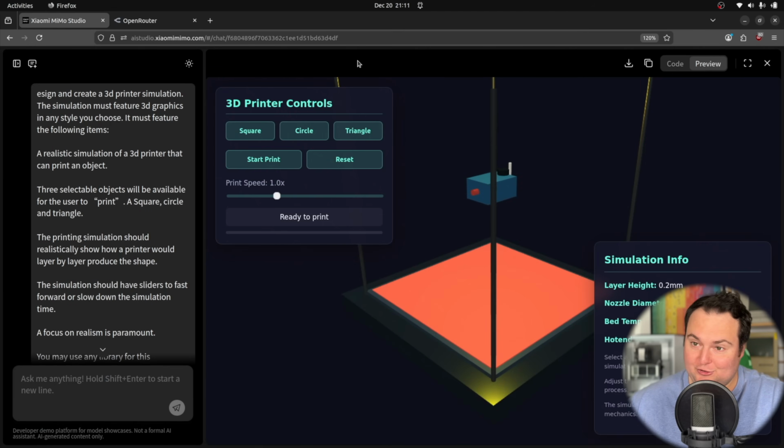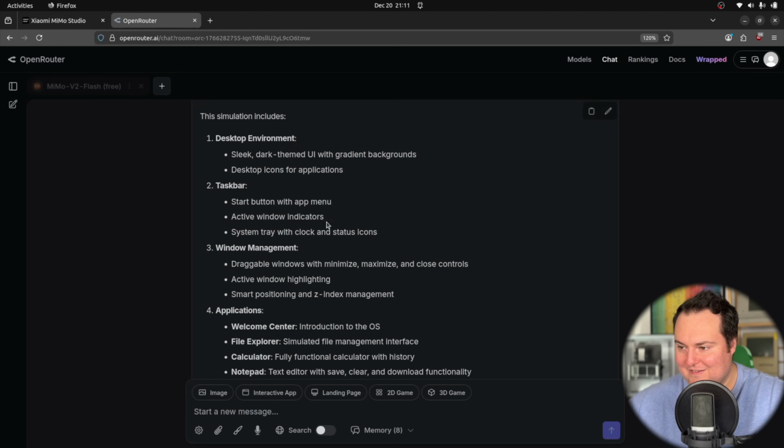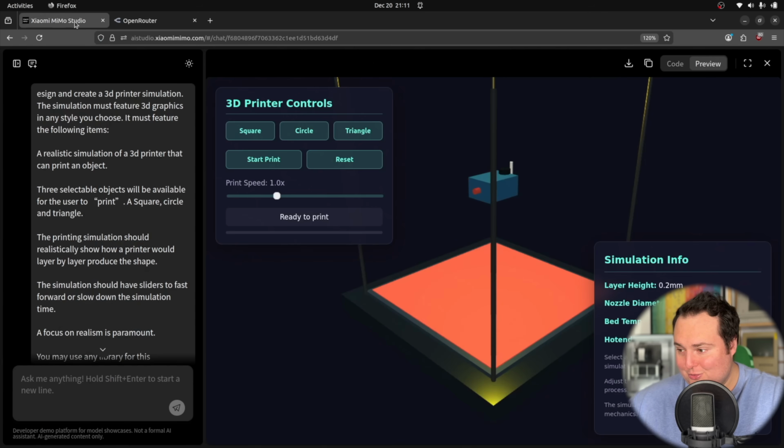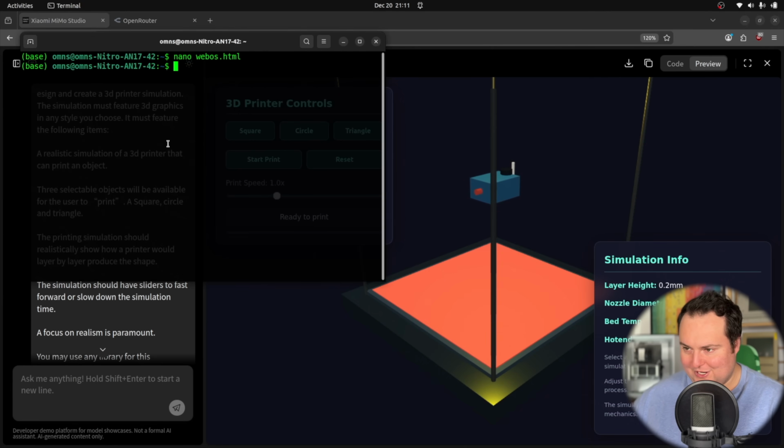Okay, so I just clicked on this and looked at it because if you recall, we did decide to start the 3D printer simulation simultaneously as we tried using this in OpenRouter to get a functional result for the browser, which we did. This looks to be a relatively impressive result here. So instead of trying to run it in this artifact window, I'm just going to save it as an HTML file so we can open it in Chrome.